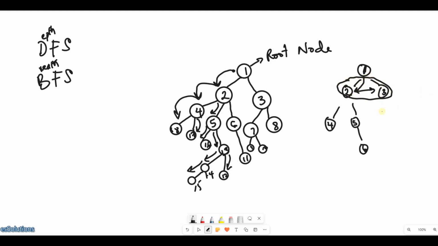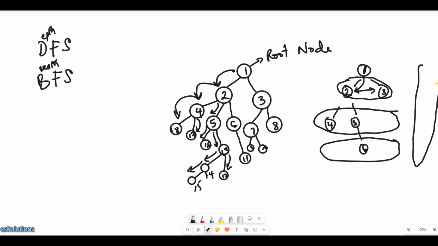It is done with that. It now goes to this level. 4, 5, there's nothing, it now goes to this. So that's why this is called breadth first search. You are checking the breadth of it, unlike in depth first search where you are going across it in this manner, going downwards like this. So this is the DFS approach. But in the breadth first search, you are going through the breadth first. So you are searching through the breadth before you go down. But in depth first search, you are going down before you go to the other side, before you go wide.